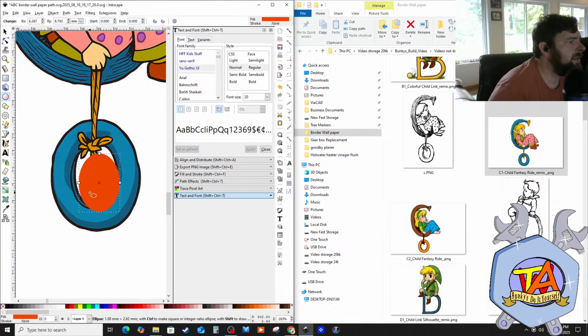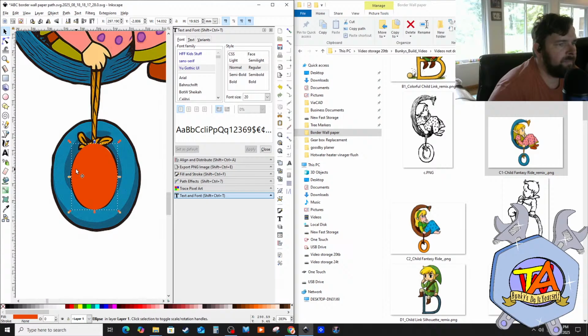That is actually probably a better thing, a way to make a hat look like a hat. I might have to do the same thing, but you lay two circles on top of each other.